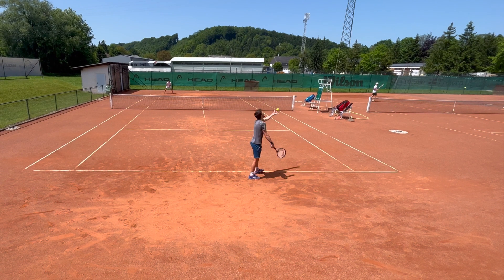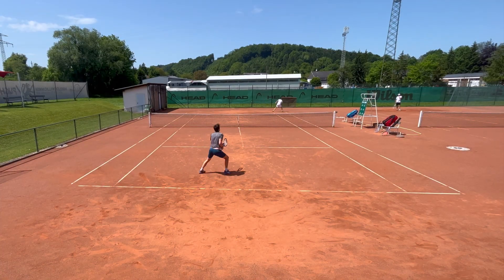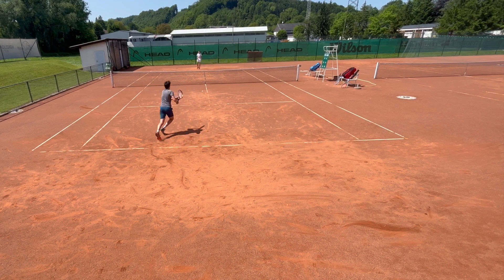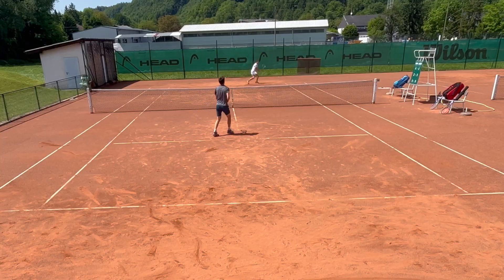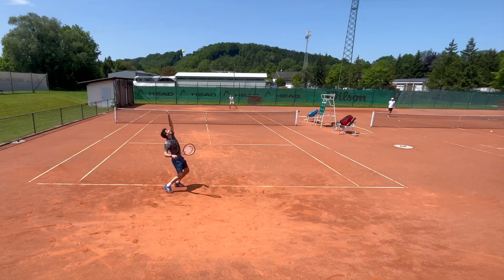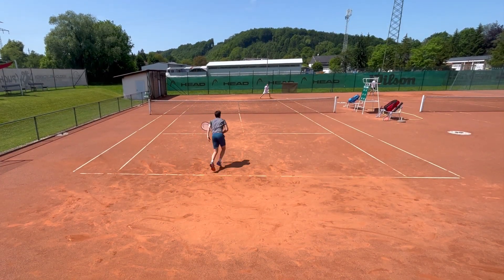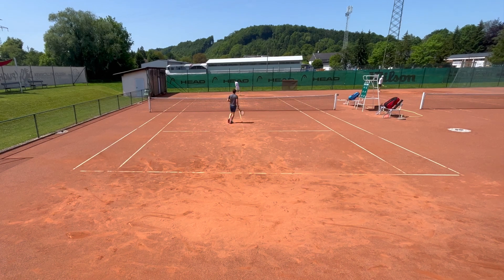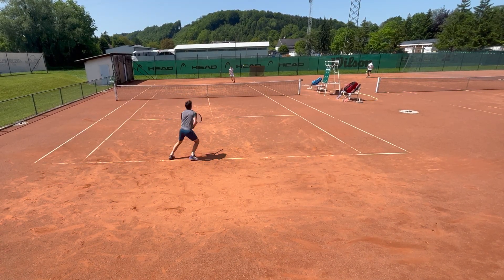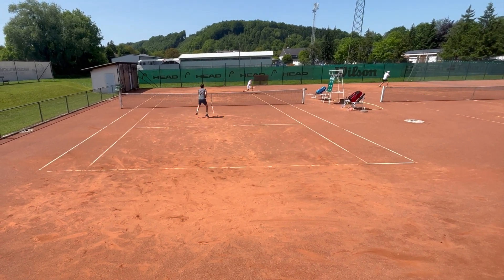Also on serve, I normally have a problem with very powerful frames, and this was also the case with the Gravity Team — at least with the first serve. I do not know how to utilize the powerful racket to find my targets on the first serve, so I decided to use either the slice or the kick serve, which were extremely good. The kicks bounced high and outside of the court. The slice serve angles almost always found the target. So overall on serve, I would say it was a very good experience. I really enjoyed it.